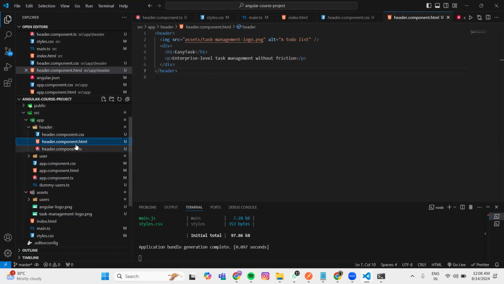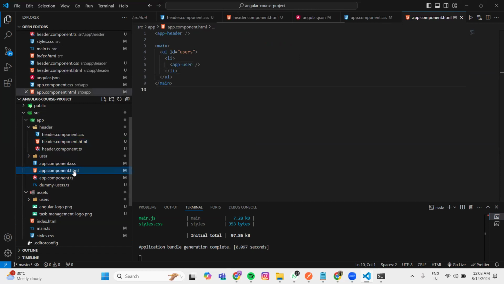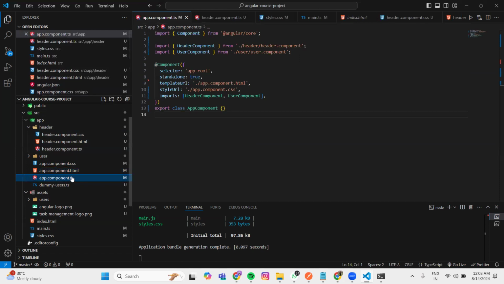So here we create this component for the header and access that inside of this app component template and display that in the application. And then we have to import that here in the main app component TypeScript file. Import the header component from, we give the path to that TypeScript header component file, and here inside of this imports array we put header component.